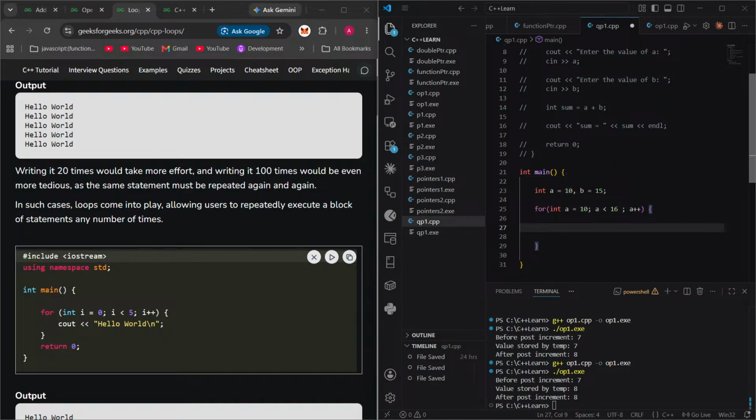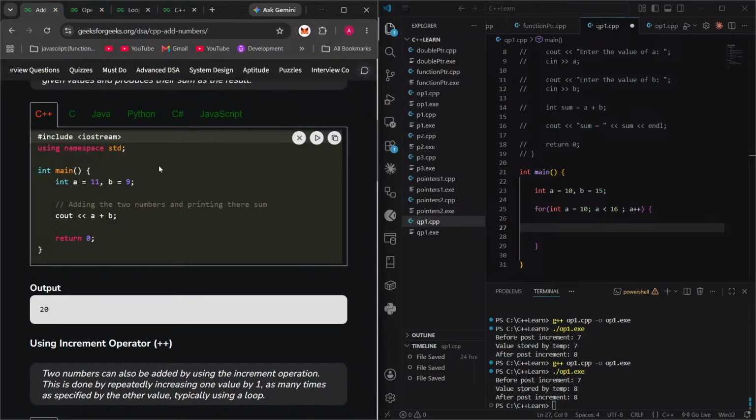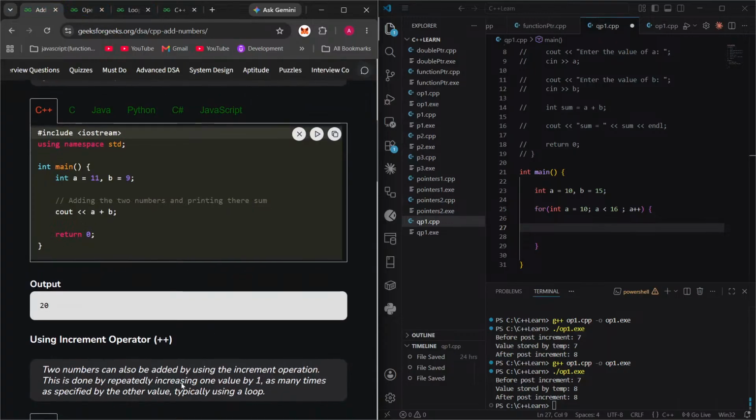For that, then I don't know how they said, this can be done repeatedly by repeatedly increasing one value by one as many times as specified by the other value.